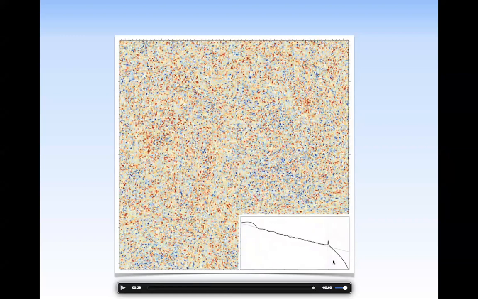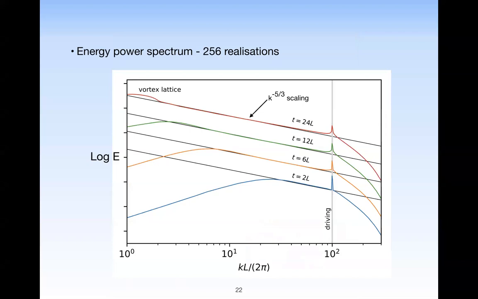So we do see something, but we didn't analyze it further. Okay, so this looks very promising for an inverse cascade, as we were expecting, but this is just one realization. In principle, we said we are interested in statistical properties, so we have to construct many such realizations and then take averages. And this is precisely what we did.